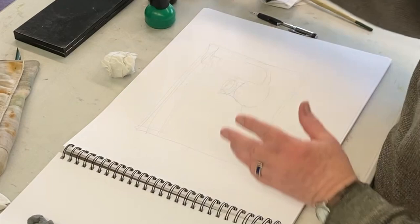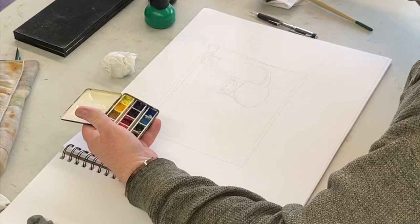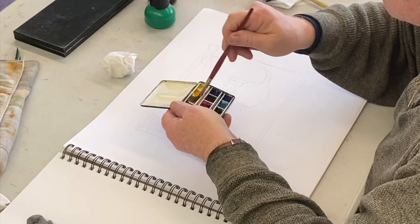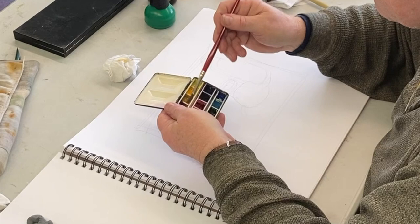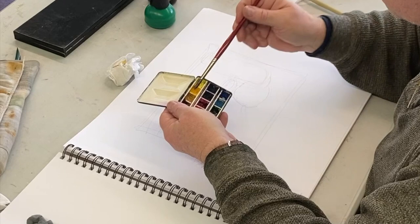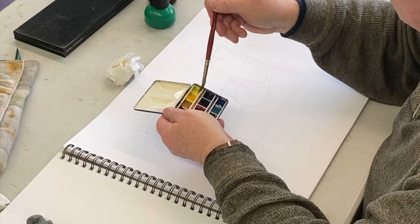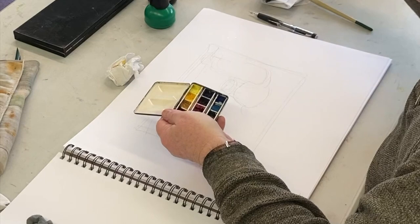I'm even going to use my smallest little brush. And I haven't wet these yet, which is silly. So I'm going to come in here and sort of clean off this one. It's a little bit of a raw yellow ochre — it's got a little bit of contamination from some other color I didn't clean off properly. I'm just going to wet my colors really quick. A lot of times I'll just run water over them or spritz them. I haven't been painting much over the winter, so I wasn't using my little sketch kit very often.